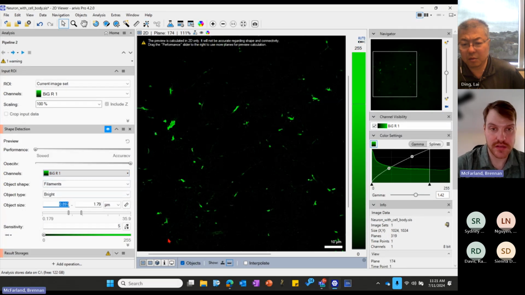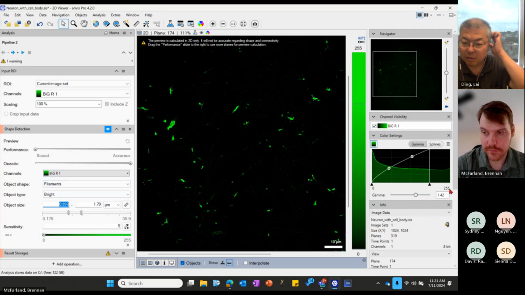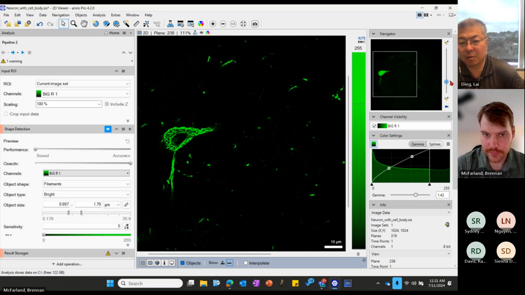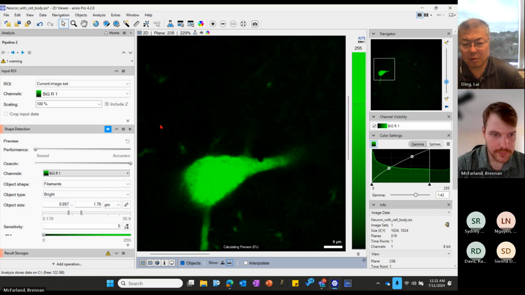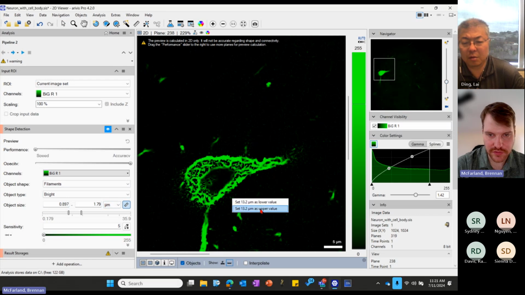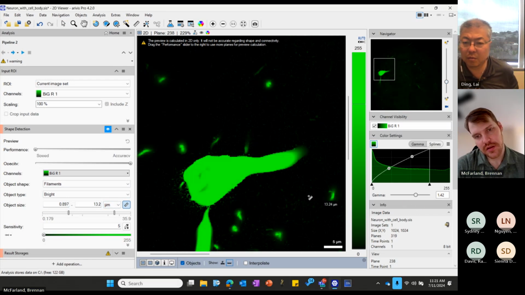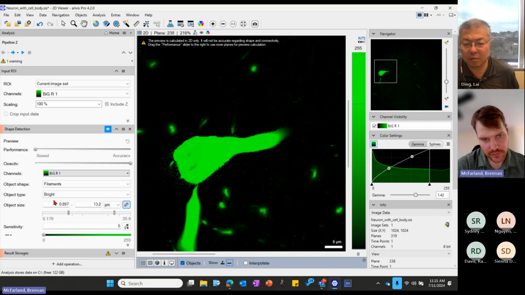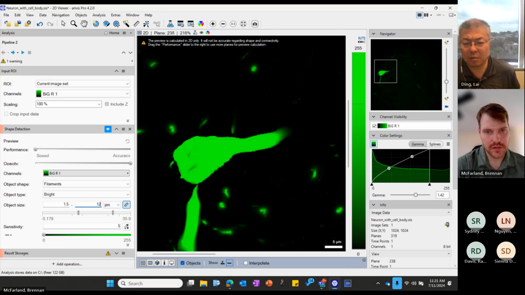So this would be, let me find the cell body again. Same thing as before, we'll measure our upper and lower limits. And then you can see, let's make this a little bit smaller.